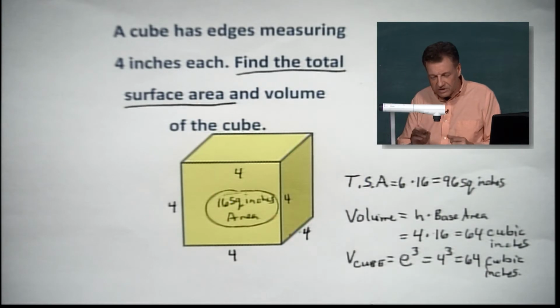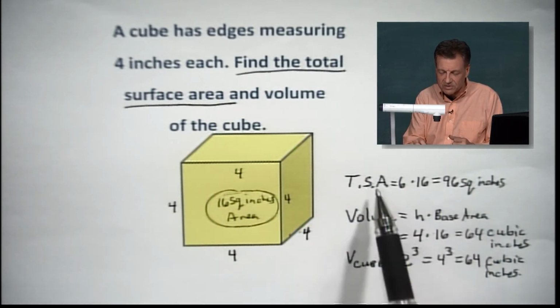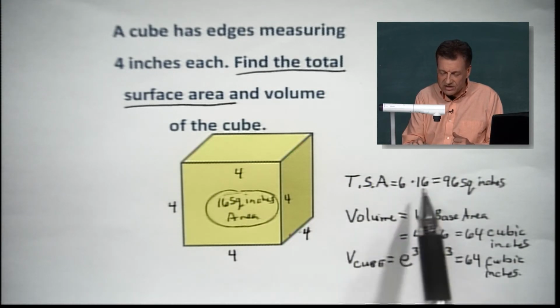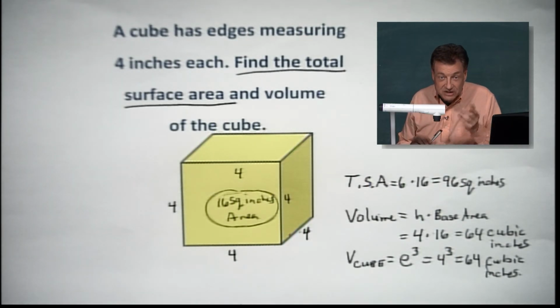Another thing, some of you said, well, could it have been easier? I think it's just as easy here really to get 4 times 4 for the surface area part, and then just multiply it by 6. That's the easiest thing to do in that regard. So there you have it, a quick problem of the day. Sometimes we like those.